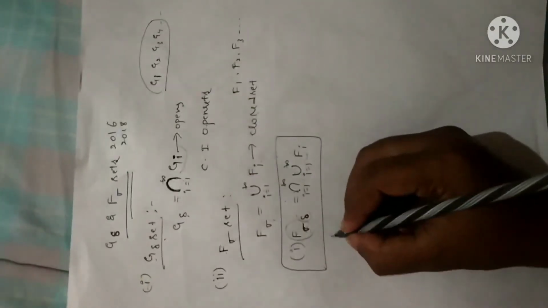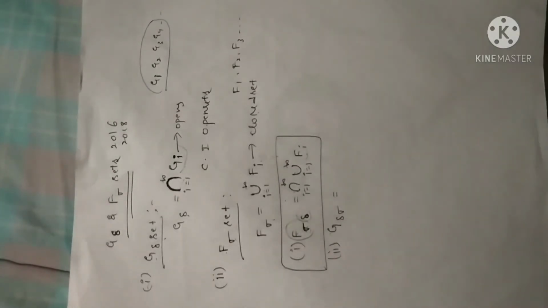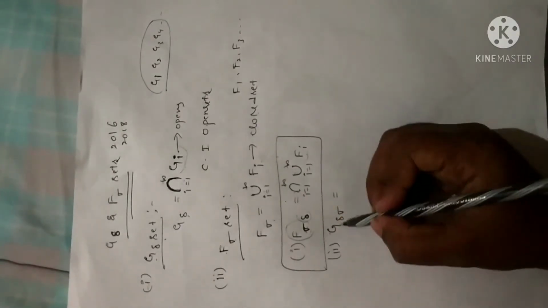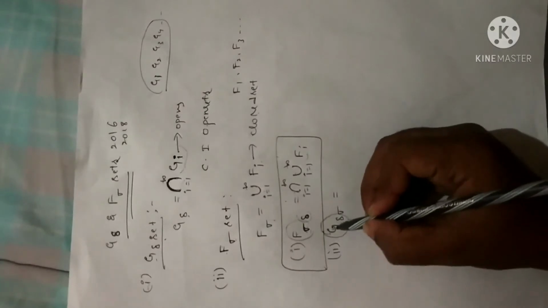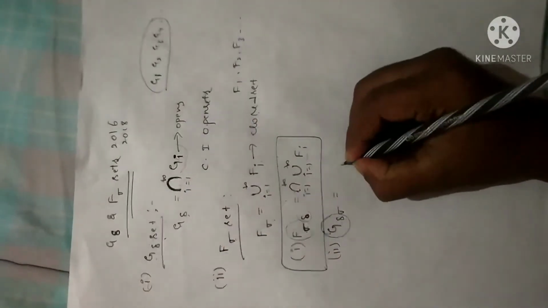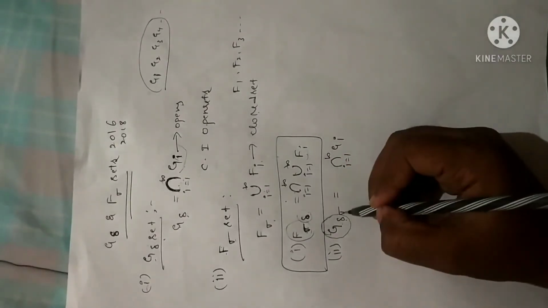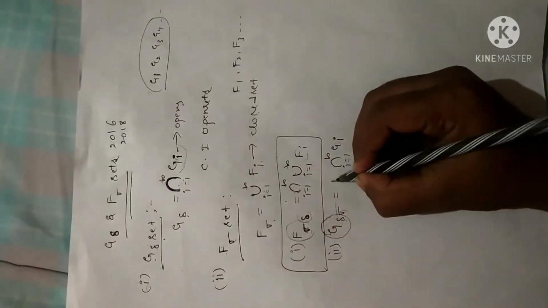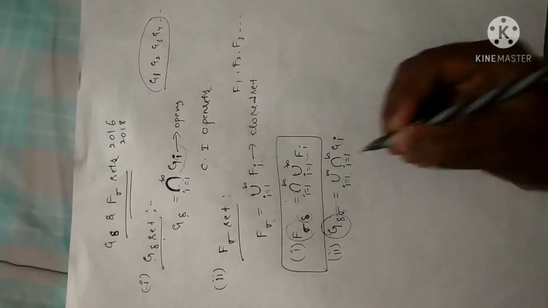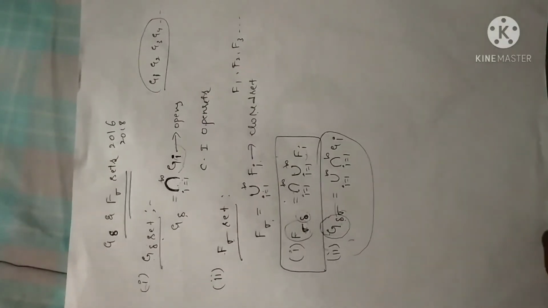Clear? Similarly, we can form the G delta sigma set. First you have to write G delta. As the definition says, G delta is the intersection of all the open sets. So first you take the intersection of all the open sets, followed by sigma, which is none other than union. You have to put only union for that. So the resulting set is called a G delta sigma set.